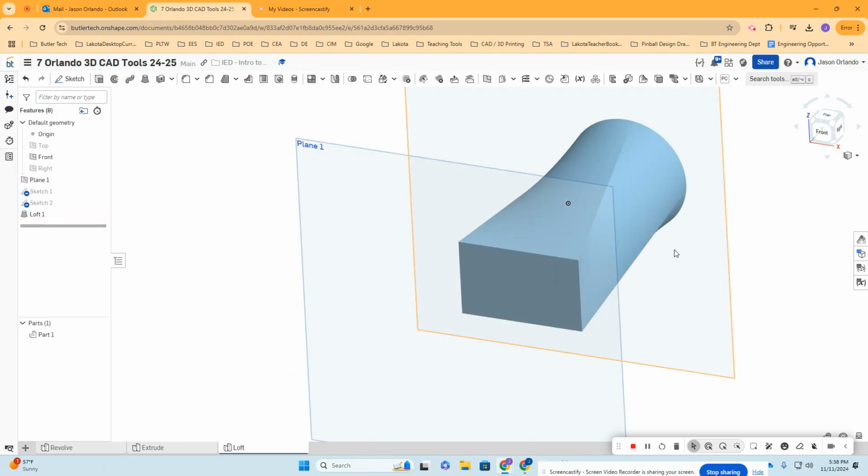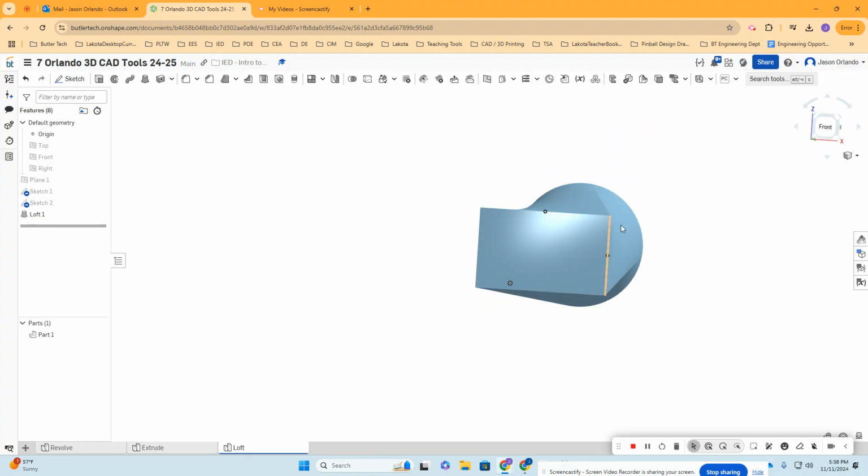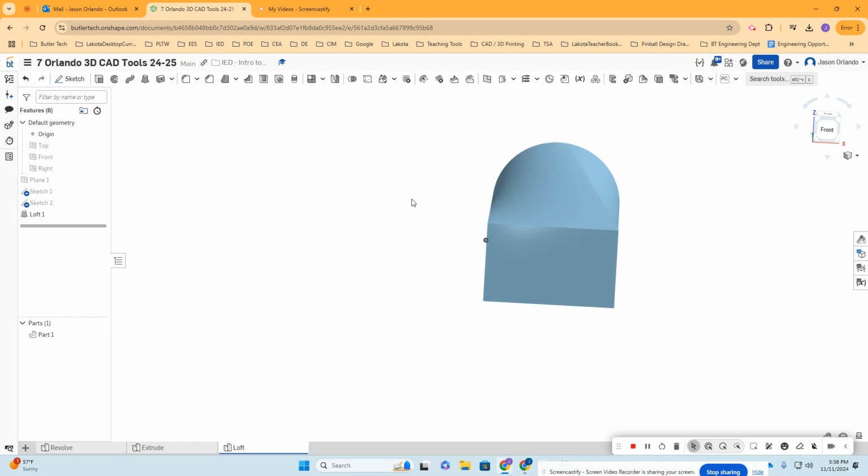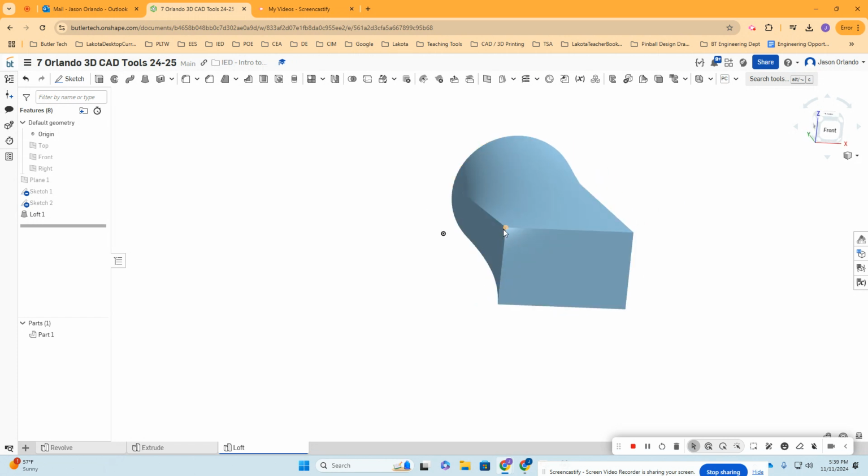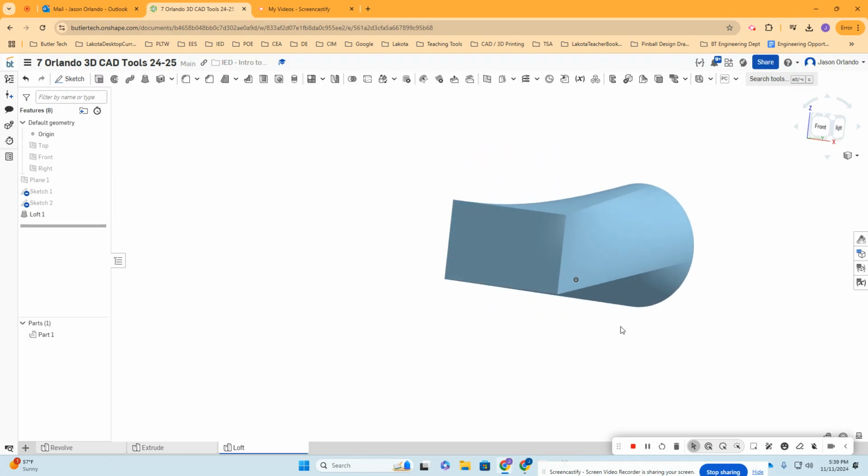I'll accept that, and let me hide the planes, kind of take a look. You can see that now the mapping of that point to the circle is not as straight ahead, but it gives more of a twisting effect a little bit. And then naturally, these other vertices also kind of follow that same suit, that they're not going straight ahead. So that twisting effect is translated throughout all of them.